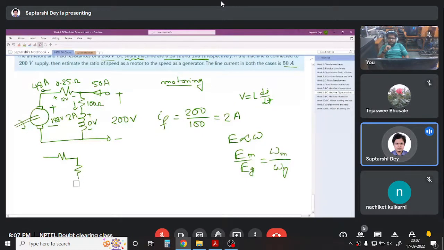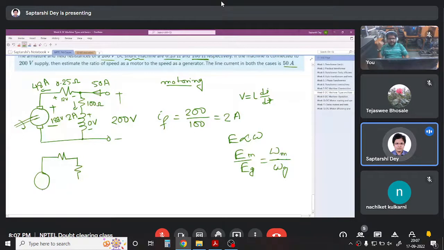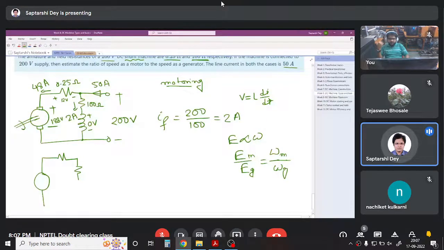Before we do, can you give me some idea whether this back EMF will be... oh sorry, I am telling this wrong again and again. In case of motor, it is back EMF because that is the reaction of the machine. In case of generator, it is not back EMF, it is the generated EMF because that is what we get from the machine. It is not something back. In case of generator, it is back torque. That is the reaction of the machine.